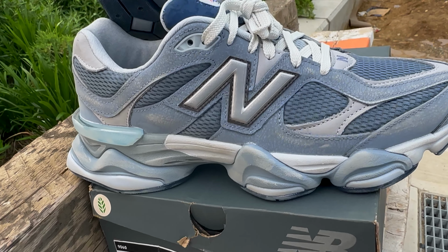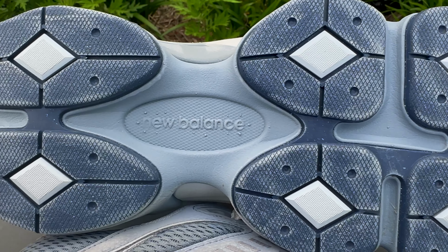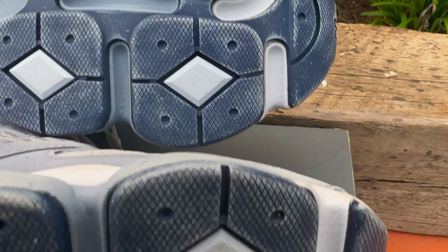Let me know, did you pick these joints up? The hunt for them, like I said, they did sell out. I was looking on StockX, GOAT. When I really decided I'm gonna pull the trigger on these, it was probably yesterday morning. I did see them in Shoe Palace, but I was like, man, we got a New Balance store in the city. This ain't that online race. That's one thing I love about New York, you got a good chance to find some joints. So I hit up the store, I'm like, yo, you got them joints? They're like, yeah. I was like, hold them for me, I'll be down there after work.